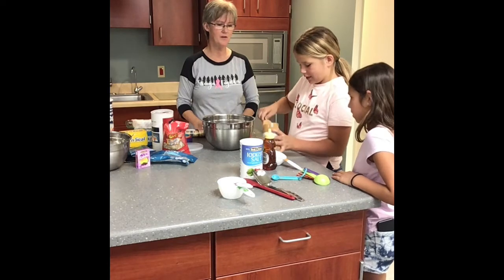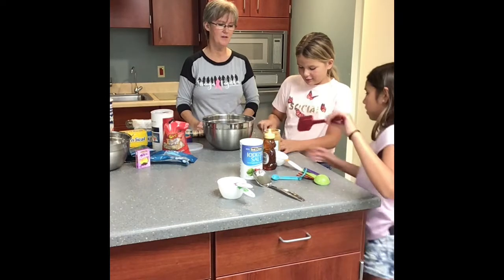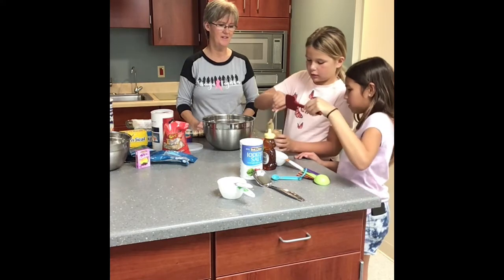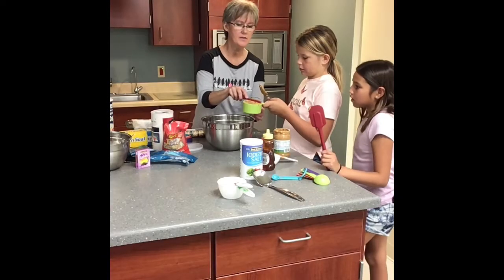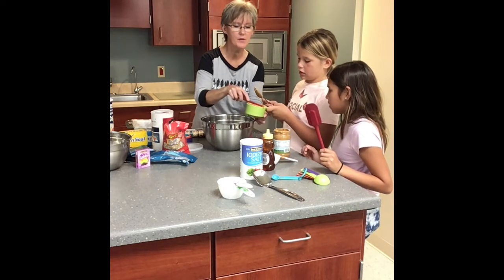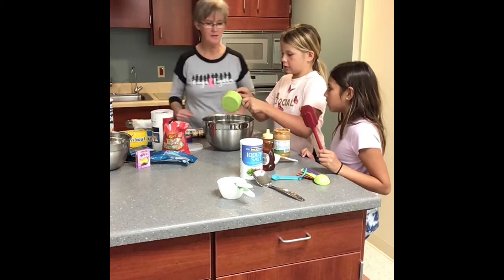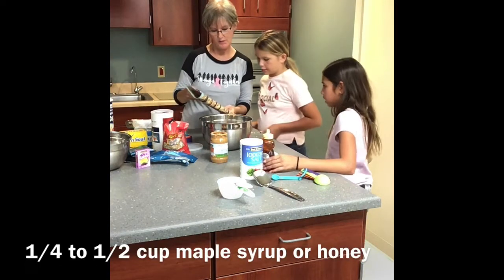Peanut butter is a little bit sticky, so Neela, you might want to get that red spatula so she can scrape it. There you go. I'm going to go like this — we're just going to see if we can smooth it off. It looks pretty close. That's good. I didn't have a knife, but I had the edge of a spoon. So that's close. You can step it in? Yes, you can. So we did the nut butter.